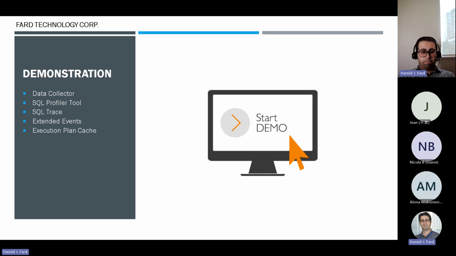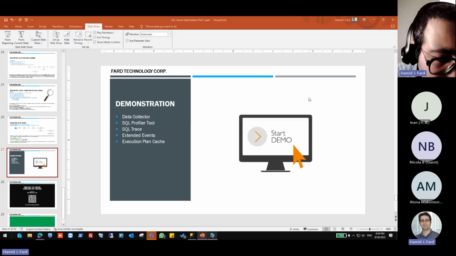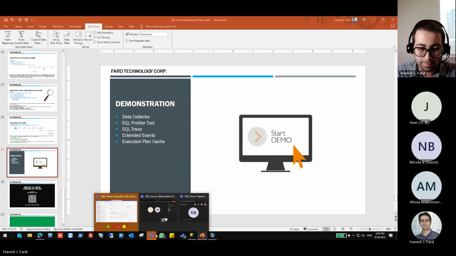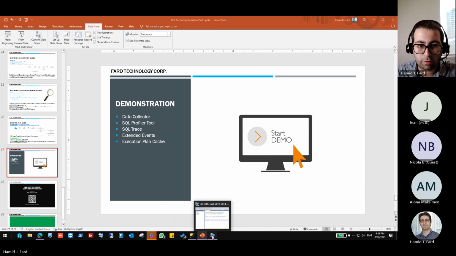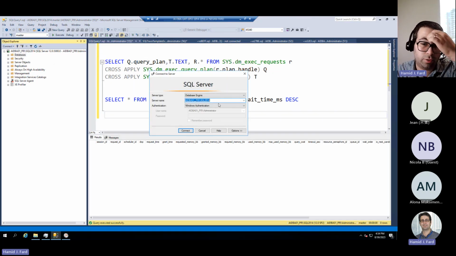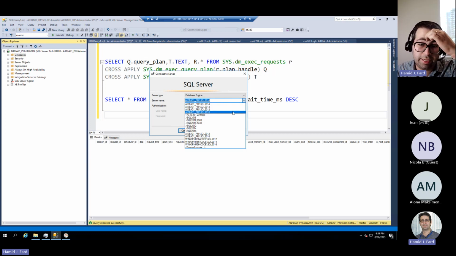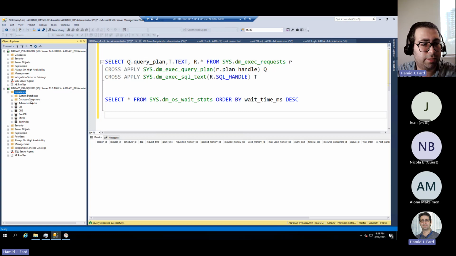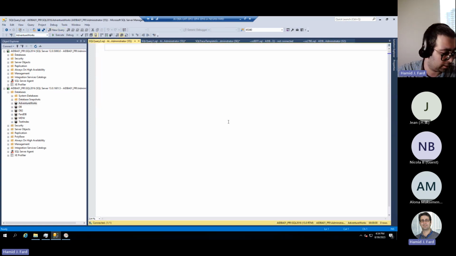So let me show you the execution plan analysis here. Let me connect to one server that I have with a database. Yes, I have the AdventureWorks database.